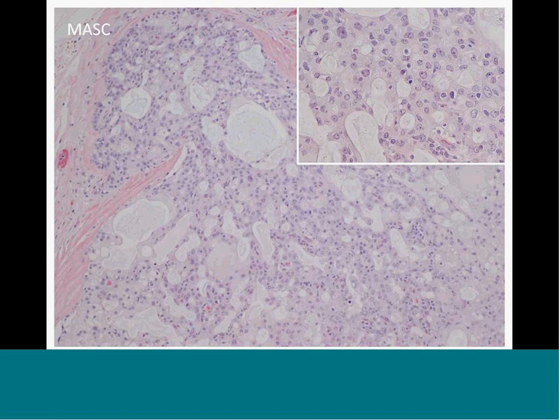Just as a final word, I would show you a couple of pictures of a mammary analog secretory carcinoma. This, I think, is one of those salivary gland tumors where many people would put it on their microscope and go, well, what the hell is this? It doesn't really look like anything characteristic.